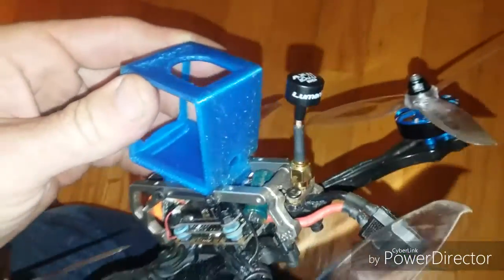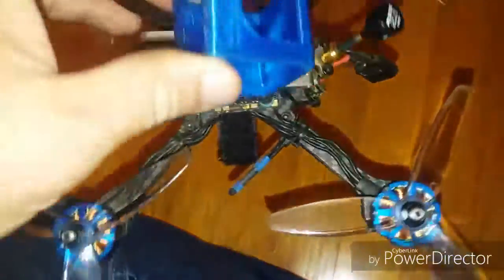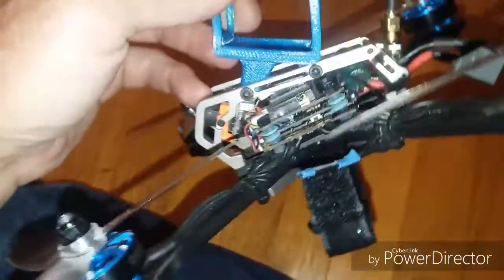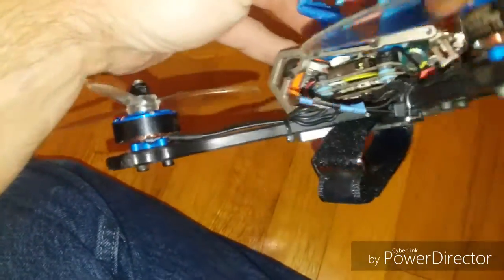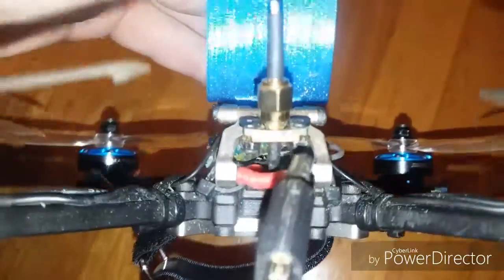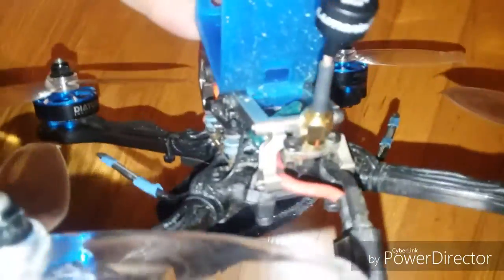I've done away with the regular stick antenna and got an Axii on here, with the antennas coming off of each side with zip ties. This is only a 2.4 system. This is just for my close-in freestyle. But I have really bashed this quad, the arms and the structural integrity of this quad. Now, you can see here the way this back antenna mount is. You can overlook all my grass debris. This is the quad I have the most fun with.